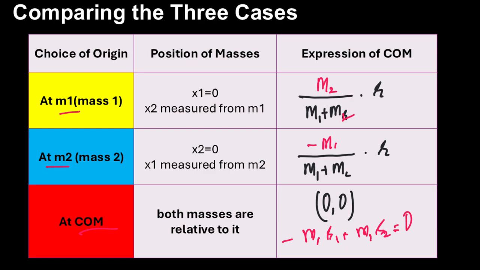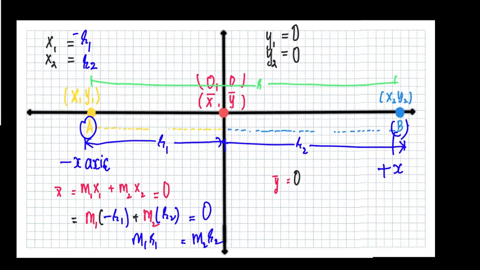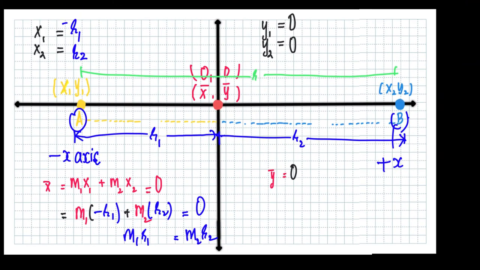Okay, so that was the concept behind this. So this is the most important: the calculation of origin based on center of mass. Now I do understand that we have not discussed the solution based on these three cases. Now the next three solutions, right? Those will be one, calculation of the change in displacement based on m1 to be the origin. Two, calculation of the displacement in m2 considering m2 to be the origin. And three, center of mass itself as the origin. Okay.